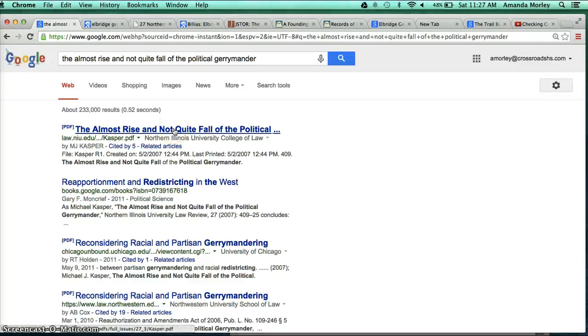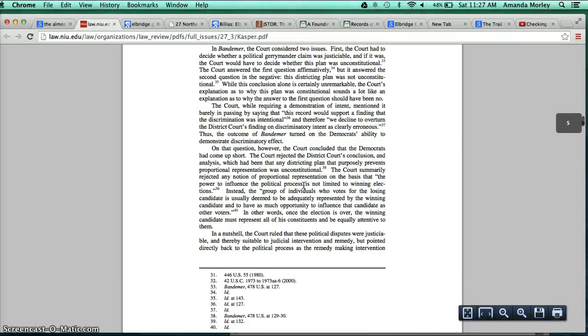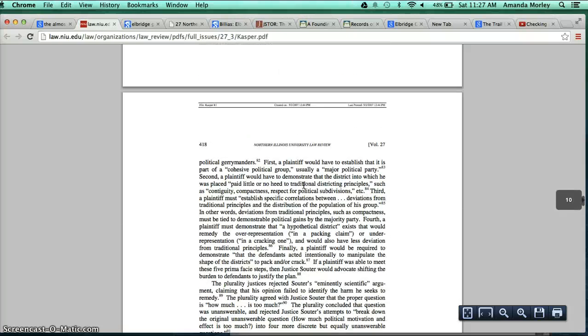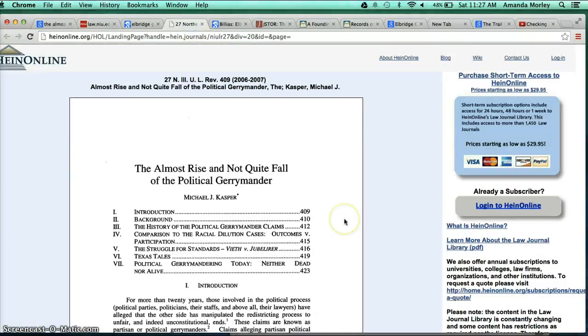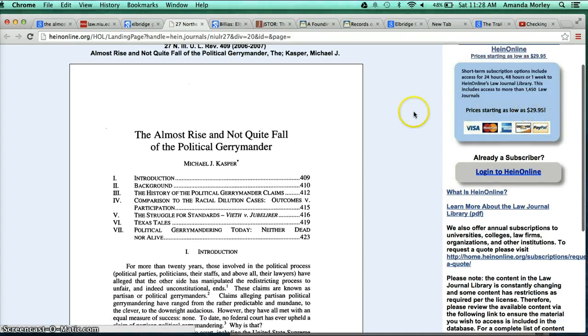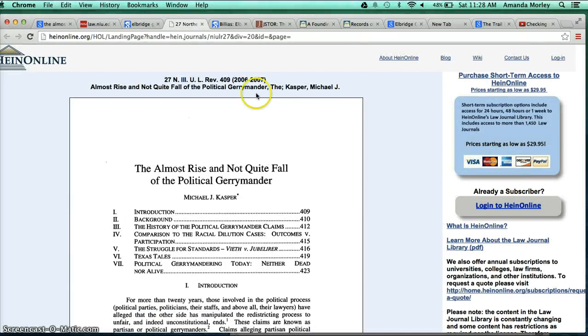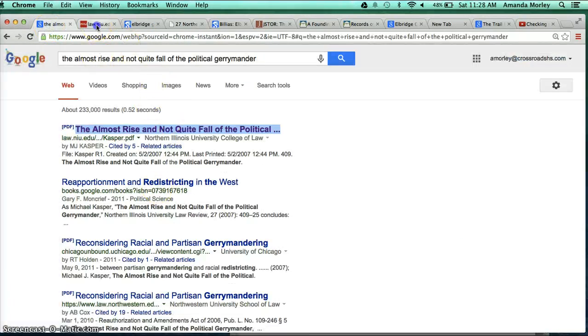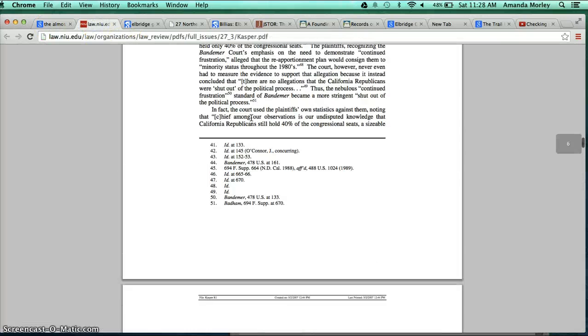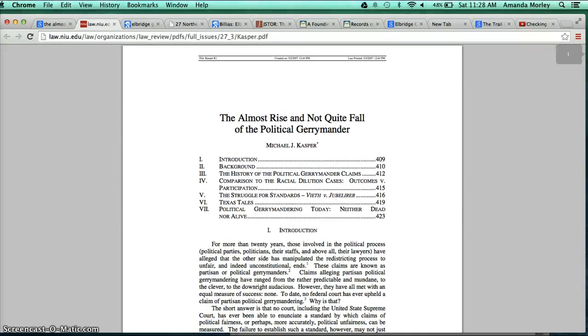Oh, look at this. If I click here, I have the whole source as a PDF. So now, even though at this site, what does it want me to pay? It wants me to pay $30 to get a subscription here, right? I don't want to get a subscription. I just went back to Google, typed in the title, and found a PDF. You see this? I have the whole resource now for free. I can go ahead and save this.